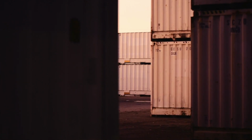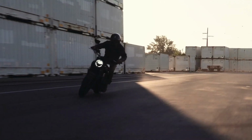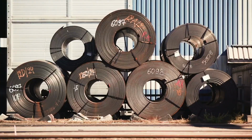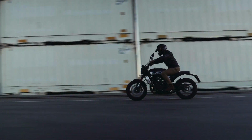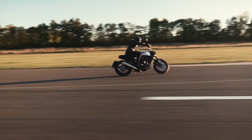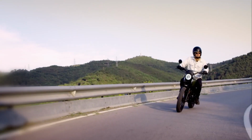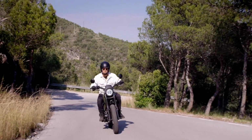That bike produces about 47 horsepower, which isn't bad for a liquid-cooled parallel twin 500cc engine. That bike does weigh about 420 pounds wet, which again isn't bad, but it's not that great. This is reportedly $7,000 US. Now if you can figure out how to get one here, I don't know what that's gonna cost, but I'm sure you probably can if you're really determined enough. Of course, Brixton produces those smaller capacity air-cooled bikes, which are right in line in terms of price and specs as most of the other bikes on this list.